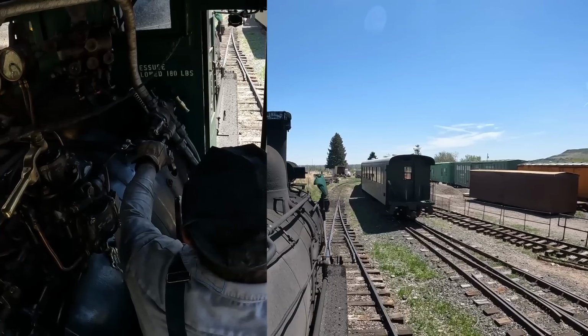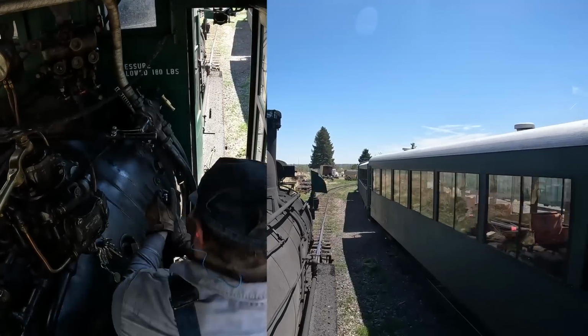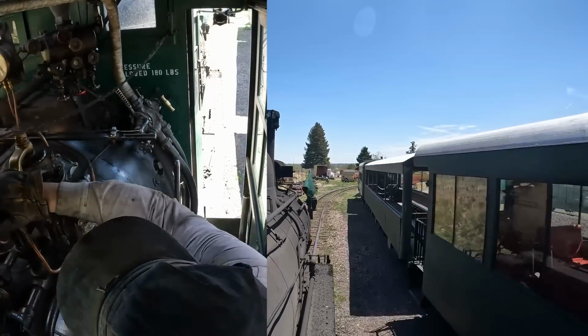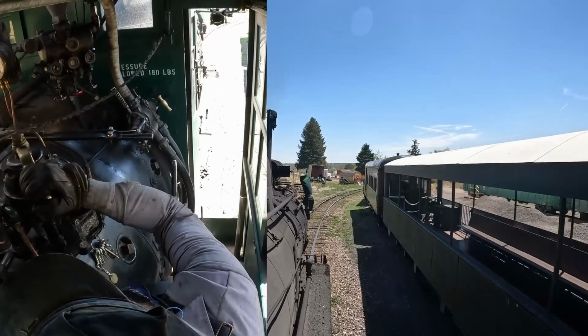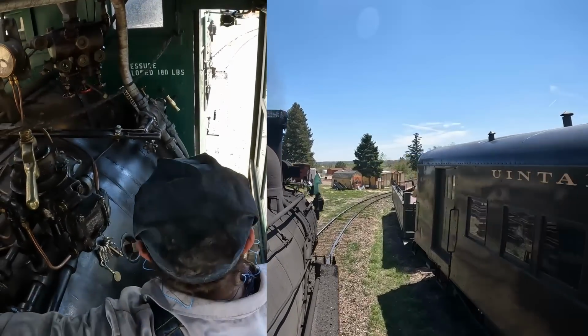And then when we get to the converging switch, that's pretty much the top of the railroad. That's all the way at the highest point, and then you go boom, straight down into about a 3.5 or 4% grade on the steep side back down to the grade crossing. So you'll see at this point, shut the throttle, put the Johnson bar all the way in the corner again, so that you get as much travel in the valves and all the motions, so that everything gets as much oil and wears evenly. And then I go after the automatic brake valve.